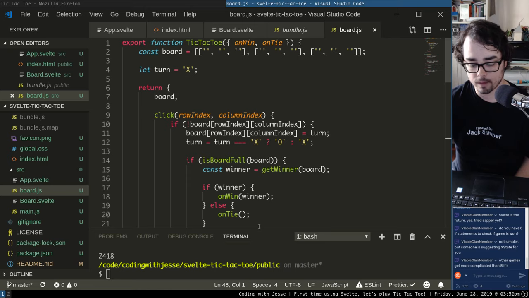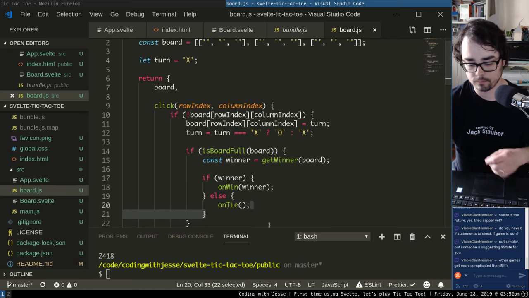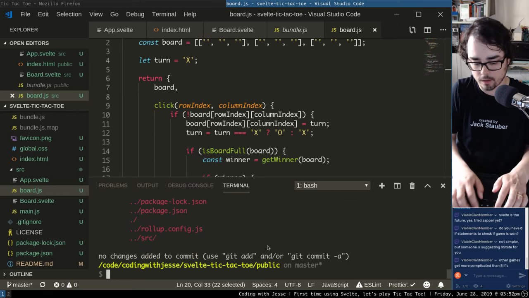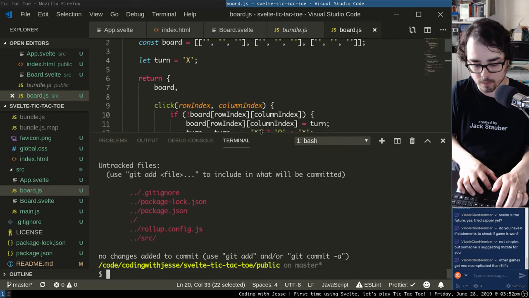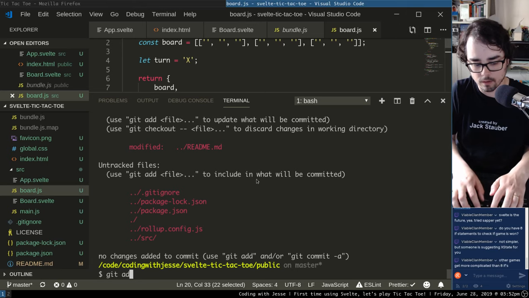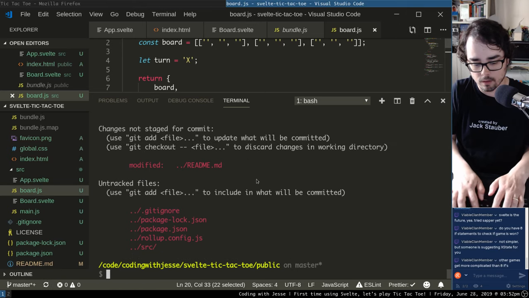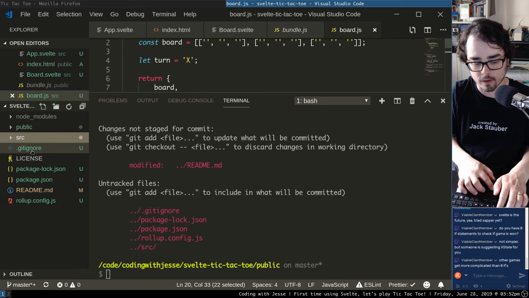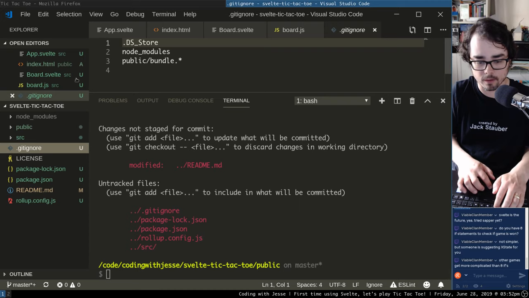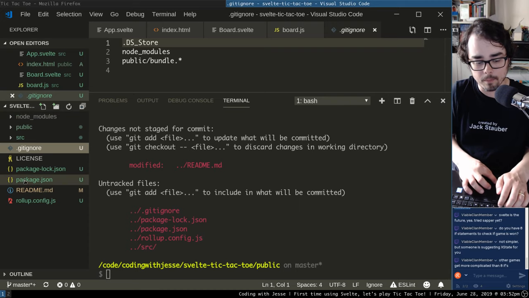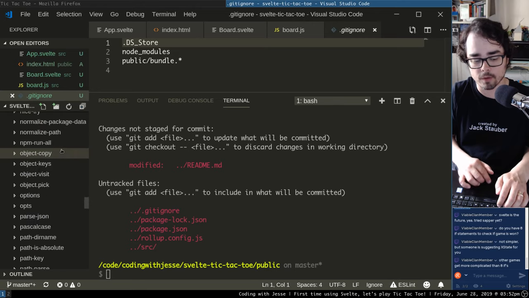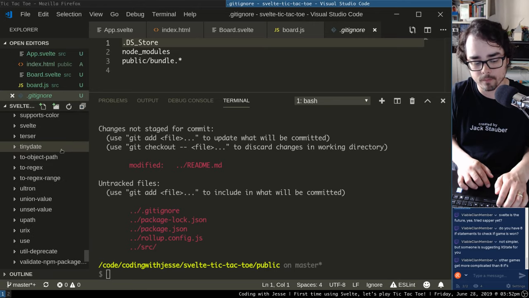Yeah, I think I'm done. So I'm going to commit it. Right? What do I not want to include in my commit? Kind of tripped out because there's a node modules. Oh, it already created a gitignore for me. That's why I'm tripped out. Like, what packages do I have installed? Is it like 100,000 things? Yeah, you know what? Most of this is from Rollup, I'm going to guess.